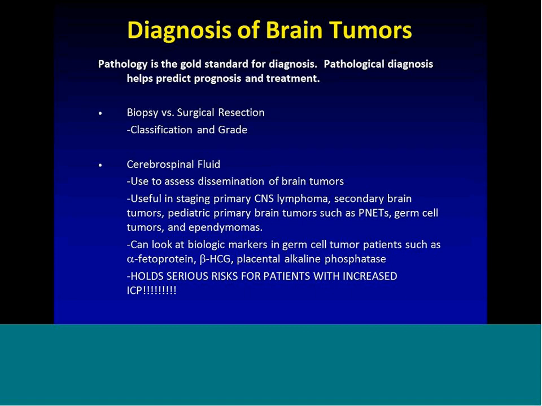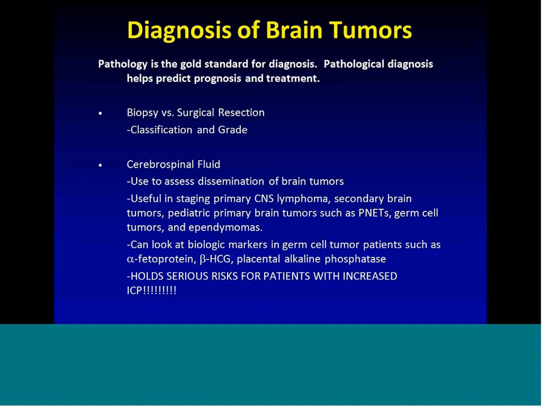Okay. So how else do we diagnose it? We have to have pathology, just like with you guys. Pathology is the gold standard. We want to see if the lesion is hereditary, like I said. It could be a toxin, it could be a sarcoma, it could be anything. So we have to have a biopsy.